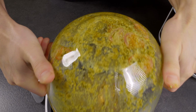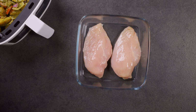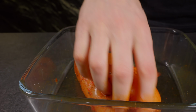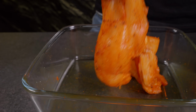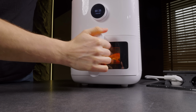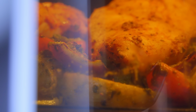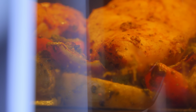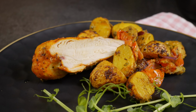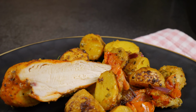Next, transfer the mixture to the air fryer basket. Take 2 chicken breast halves, season them generously with paprika, salt and ground black pepper and mix well to coat. Place the chicken on top of the vegetables, allowing the flavors to blend as they cook. Bake at 180 degrees Celsius for 25 minutes. As it cooks, the potatoes turn golden, the chicken stays juicy, and the flavors blend beautifully. Once it's done, your Italian-inspired dinner is ready to enjoy. Delicious, hearty, and all-in-one dish with barely any cleanup.